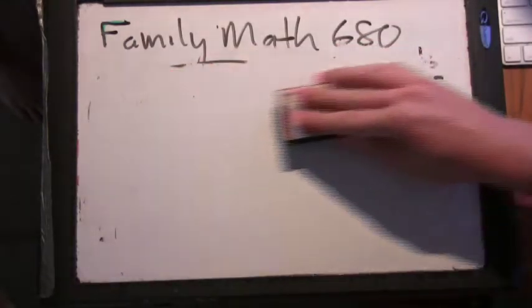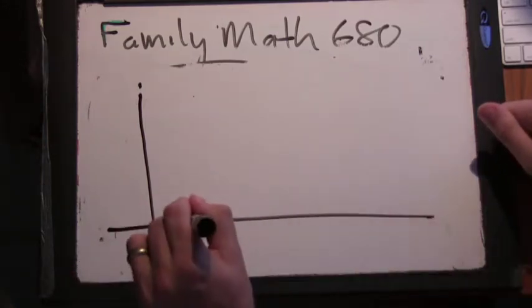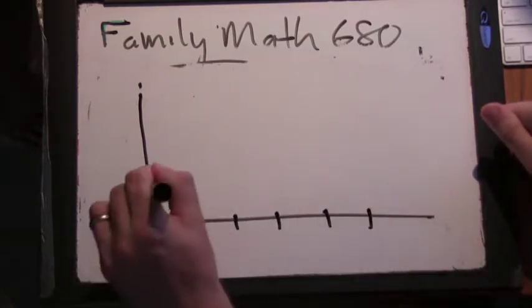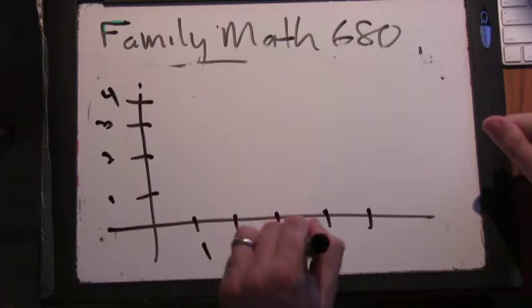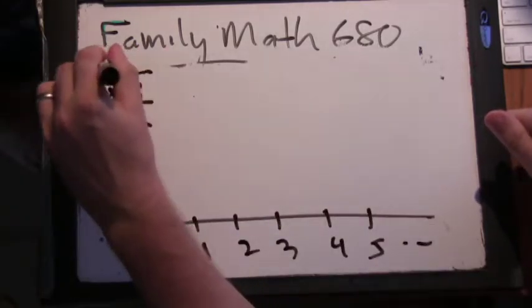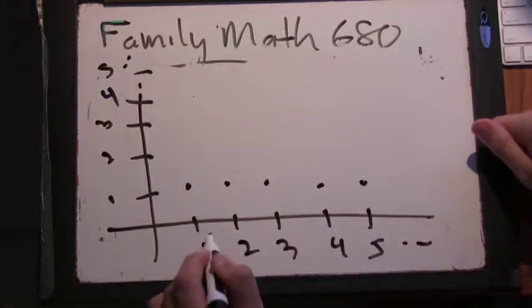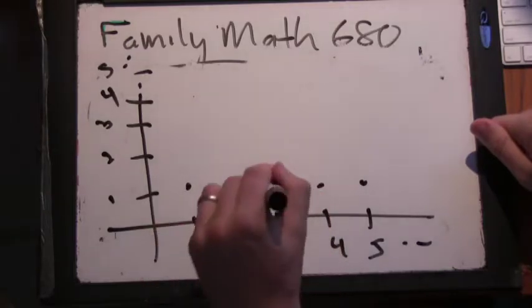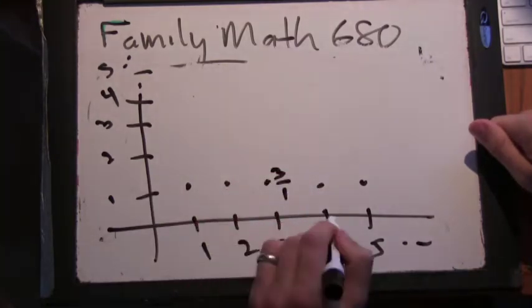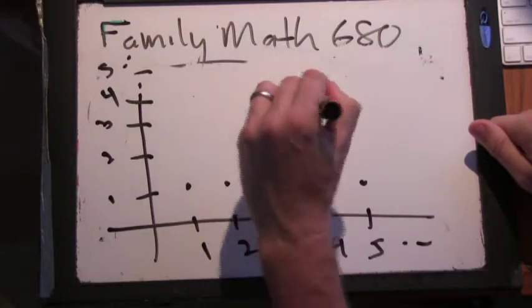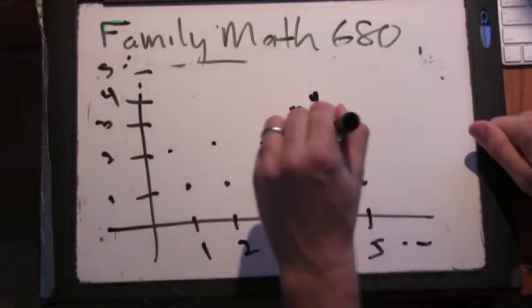We say, okay, I'm going to represent all of the rational numbers as lattice points in a grid. Here's going to be 1, 2, 3, 4, 5, and so on. And here I have my lattice points. The fraction represented by a lattice point is the x value divided by the y value. So this would be 3 over 1, and this point, 4, 3, would represent the fraction 4/3. So every rational number is going to be represented on this grid.